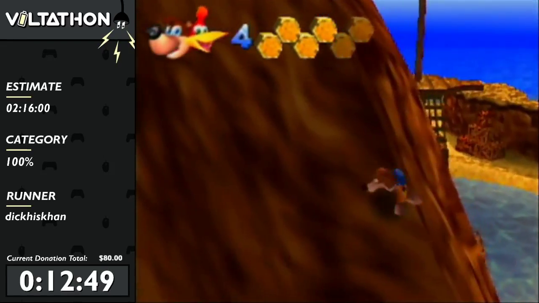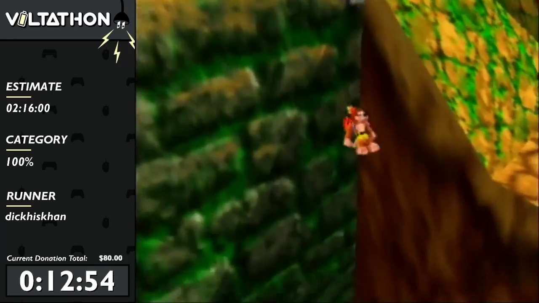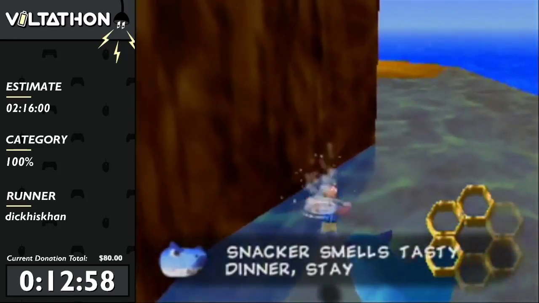What the hell happened there? Normally you can flutter out of that. Didn't work out there, I'm not sure why. There's another quick dive right onto one of the empty honeycomb cells.